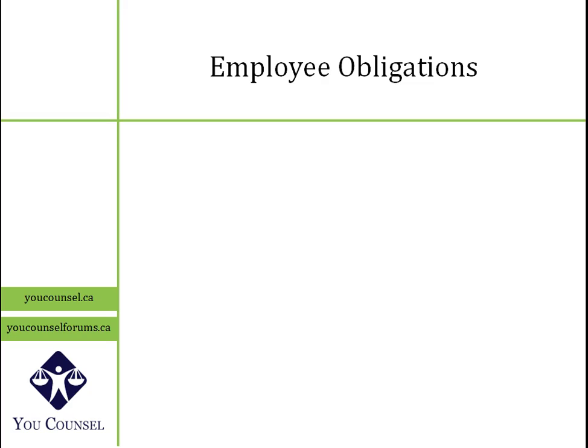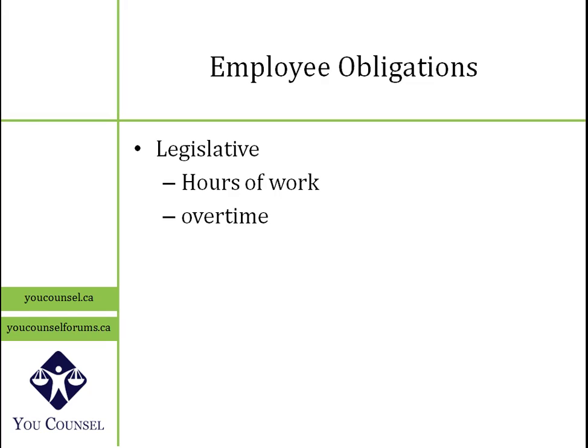Employee obligations are the other side of the coin. You have legislative obligations, as we talked about in the Employment Standards Act. Hours of work is an example where you are required to work certain hours. Production environment is a common example where, as you may know, factory workers working on a production line have to be on that line for a specific time, and then there is a break after a certain time period which must be provided to them, and you are required to work those hours. And if you are required to work overtime hours, you are supposed to do that. So those are some of the obligations under legislation.